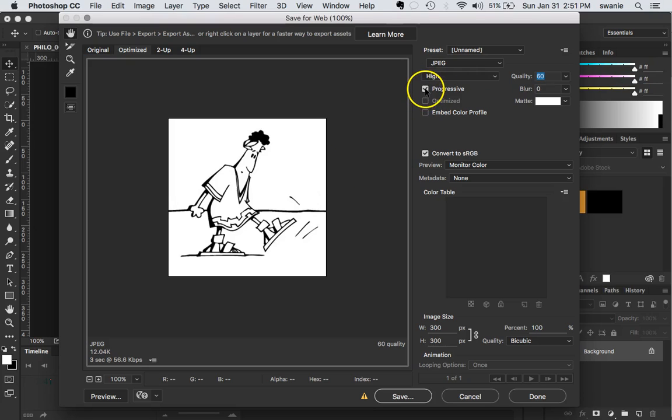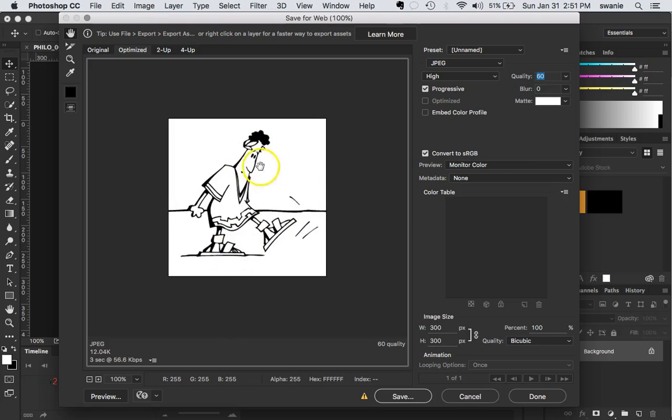And this is probably a better option, although it adds just a little bit of file size. And actually, in our case, it's slightly smaller. Anyway, go ahead and choose progressive most of the time. That tends to be the better option. And you can choose embed color profile if you've got some very specific colors assigned to your image. However, embedding a color profile is going to increase your file size just a tiny bit.